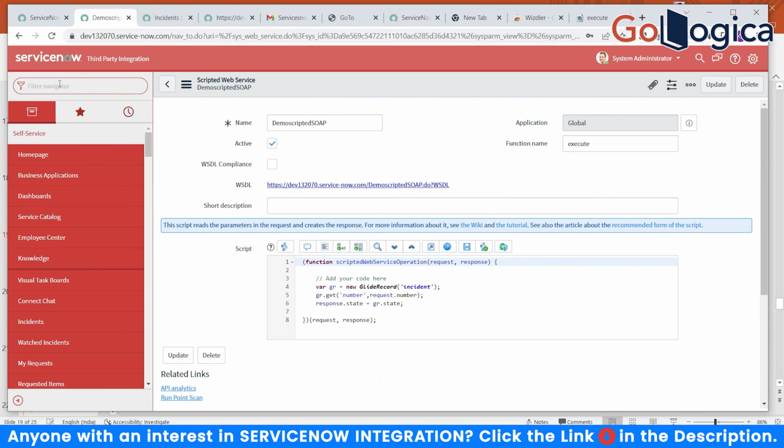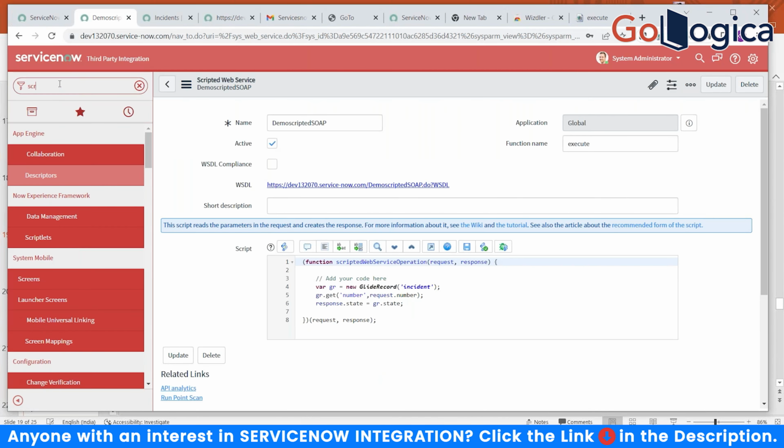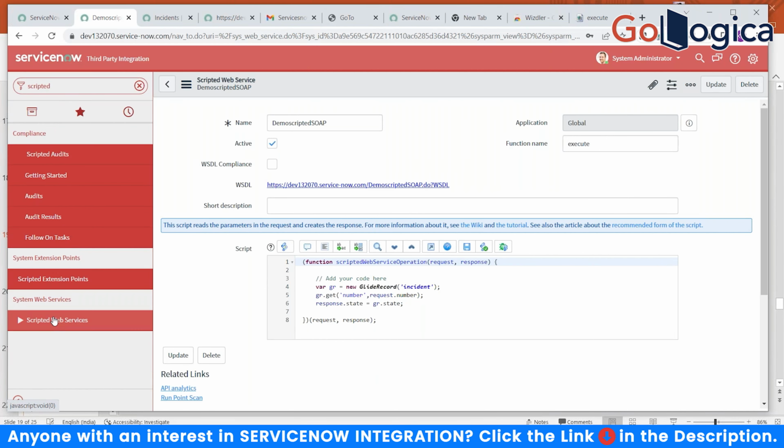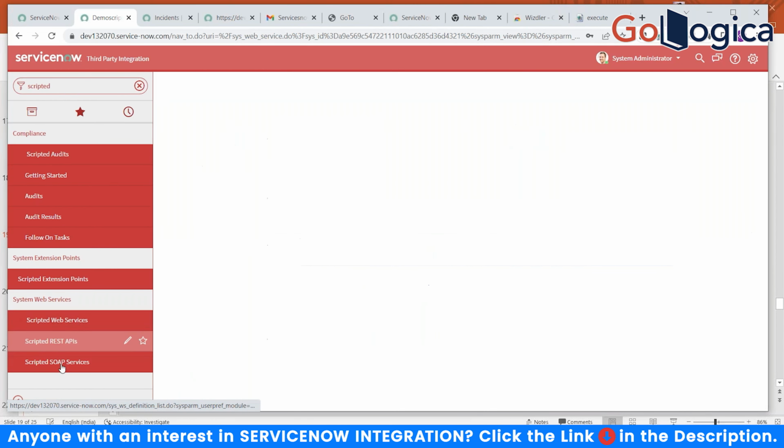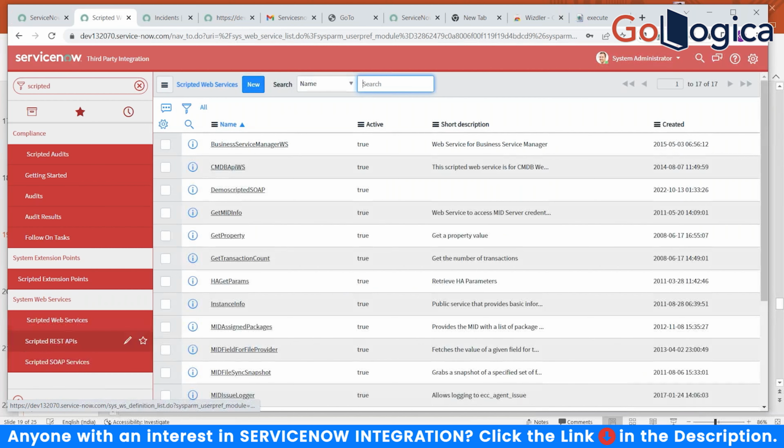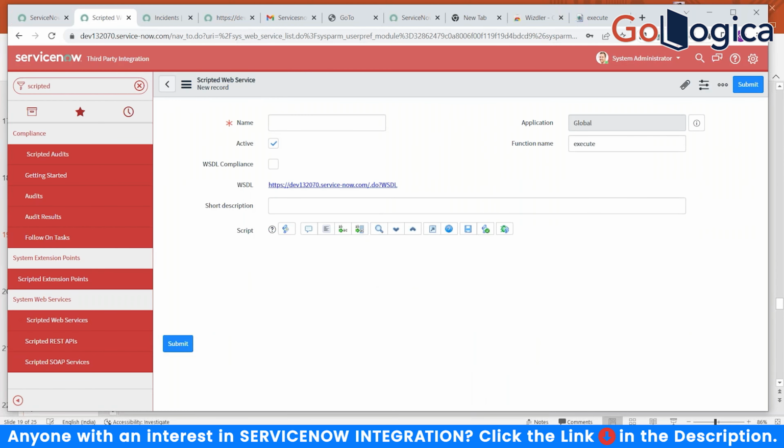So let me go to the scripted web services. First I will go through SOAP, okay? So I'm creating a new one.